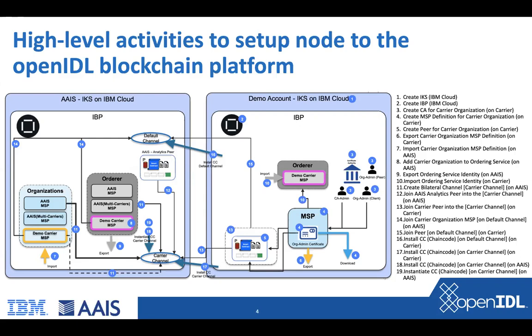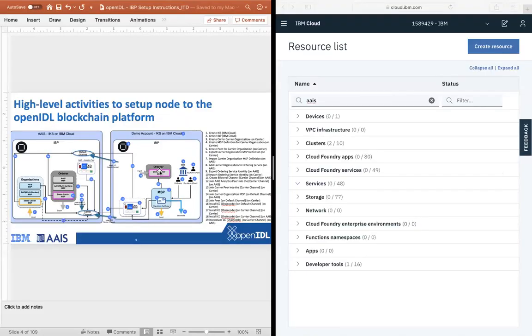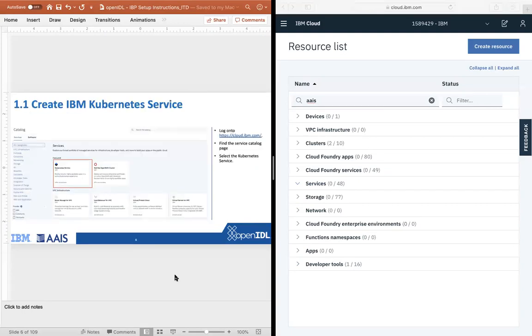So that said, if there are any questions, we'll take those. If not, we can go through the live steps to create the node and integrate that with the openIDL network now. And please stop us if you have any questions while we are going through these steps. So I'll stop this full screen and I'll make the split screen presentation so that we can follow the steps one by one.